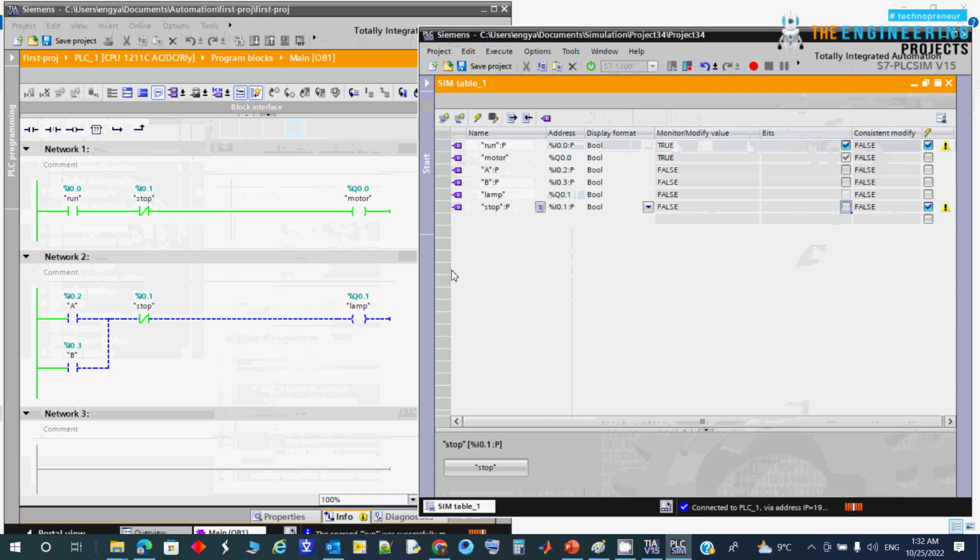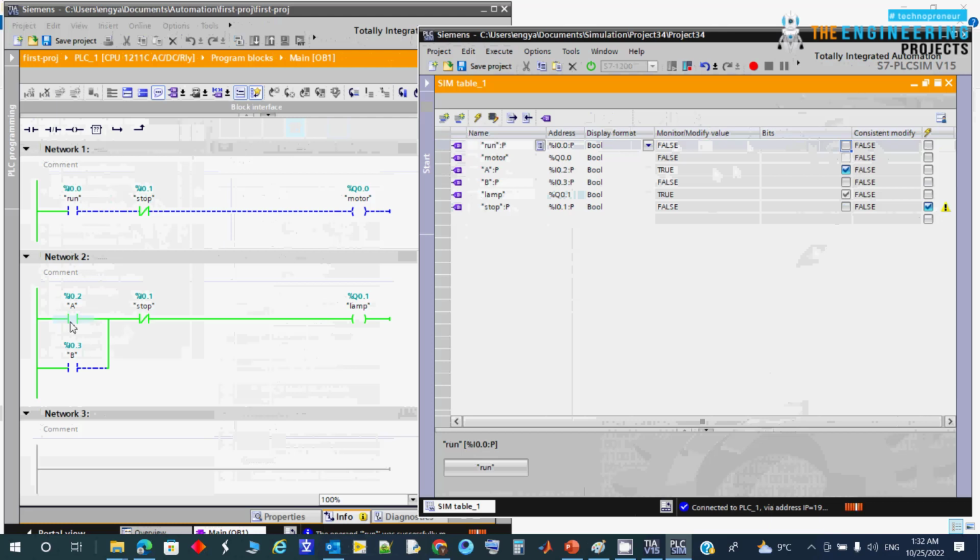And then, as you can see, let's try the parallel one. If we have only one condition, let's say A, and they make A true, at least one, there's no need for both inputs to be realized.